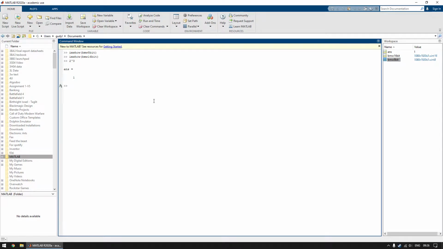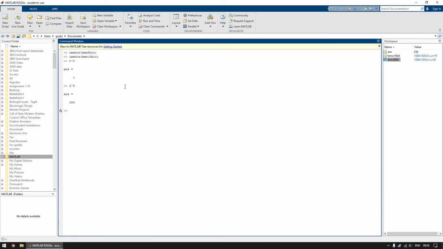And it goes all the way up to 2 to the power of 8, and that is 256. Now we don't count the 256 because that would include the 8th power, and we actually go from 0 to 7. So that's why we do 0 to 255.